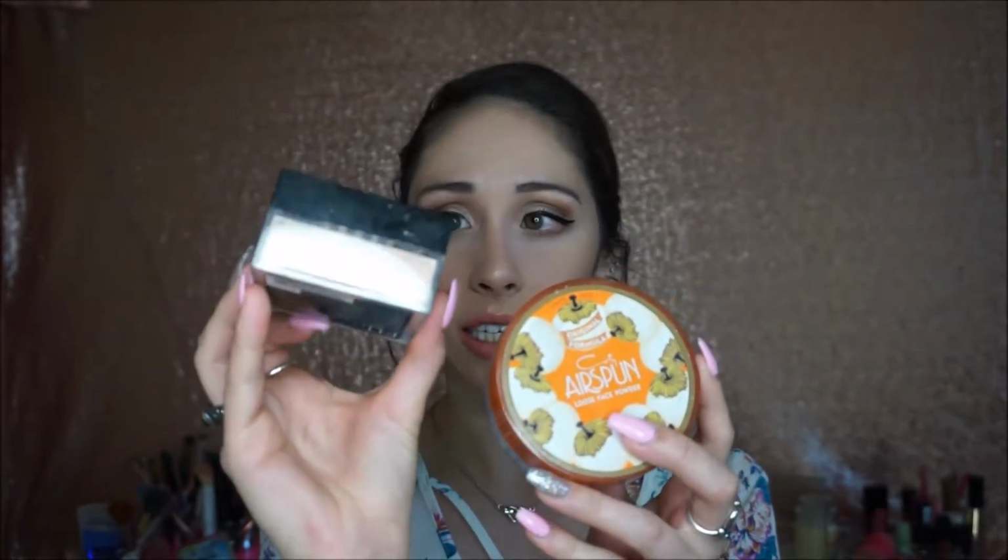With this one, I go in with 2 different loose powders. I have my Maybelline Fit Me, which is a tint, in the shade light. And then the loose face powder, which is just a translucent. With this one, I would go in with the translucent face powder, because if you put on a tinted loose face powder, I feel like it makes the 2 different colors from face to neck, which is not cute, girl. Do not have an orange face and a white neck. Not cute.